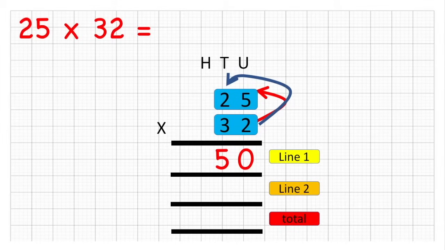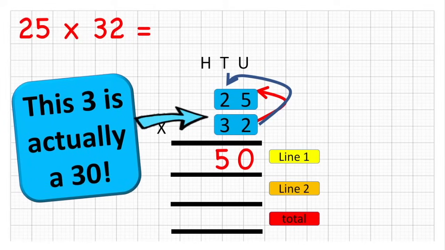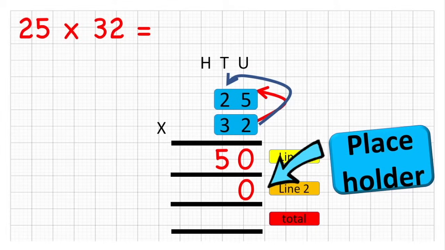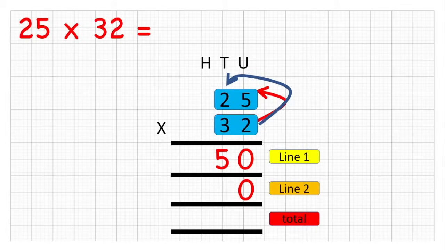Now let's do our next row. We're going to be multiplying 25 times 30, okay? But again, let's break it down even further and do it nice and simply. Now it is a 30 there, but we don't want to multiply by 30. Let's multiply by 3 by making our answer 10 times larger by putting that placeholder in place, okay? So I'm putting my placeholder there so that I can look at that 3 as just a 3 and not the 30 that it is, okay?